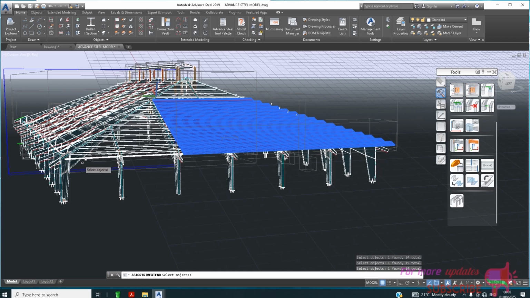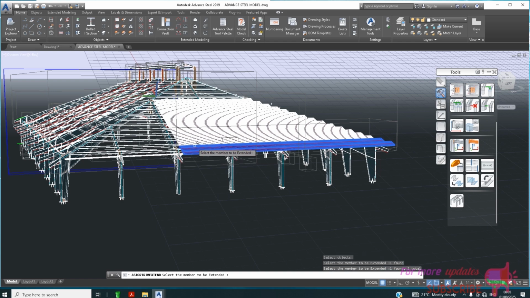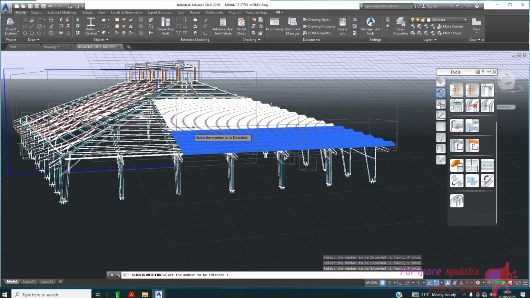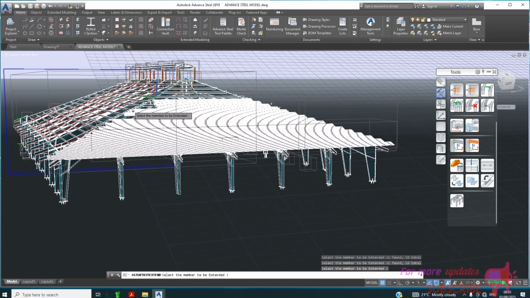And I will select this hip. Right click, members to be extended. Again, I will pick on my cladding. Right click. It's like you hit enter.